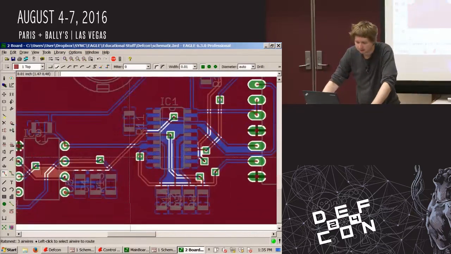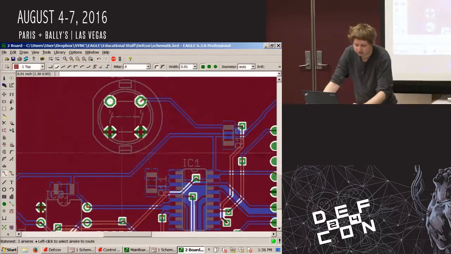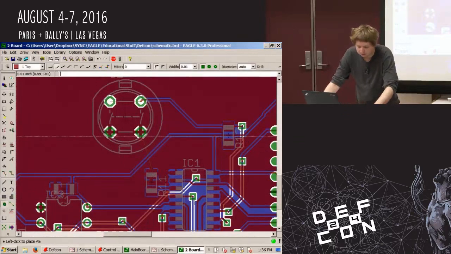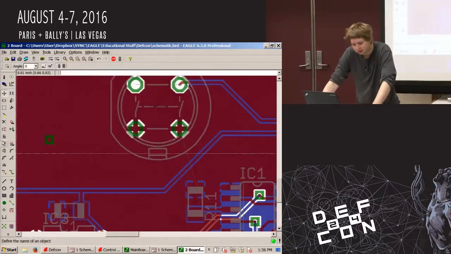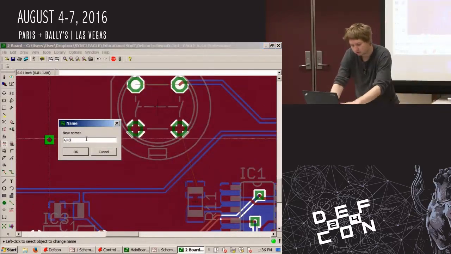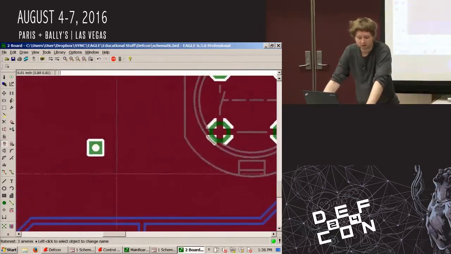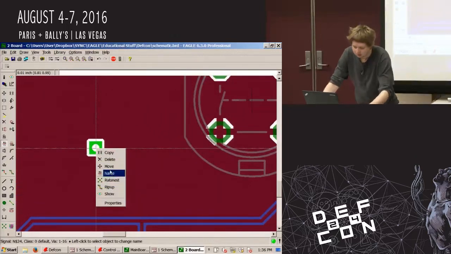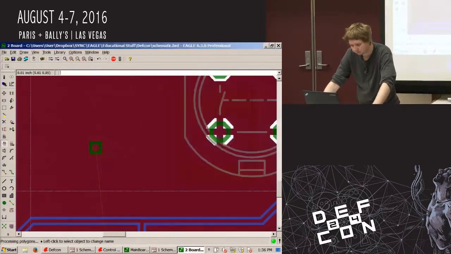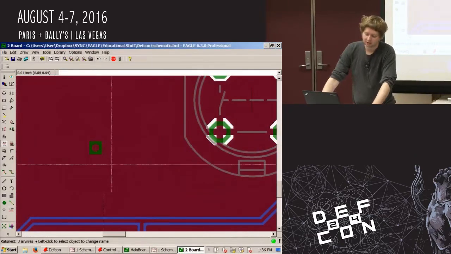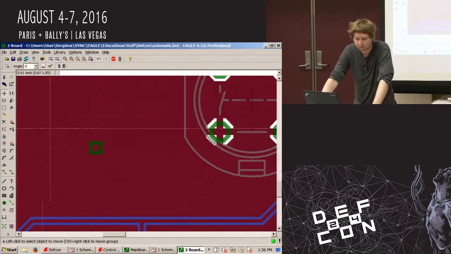Now I can hit this and, okay, so I can see that the ground isn't actually connected in here. So what you can do here, you can manually put down a via and then go and name it ground. Actually, before I name it ground, I'll show you what happens if you don't have it properly named. So the ground plane just avoids it. So if I go and name it ground, if I do that again, the unrouted wire disappears, and this is actually connecting the top and bottom layer.